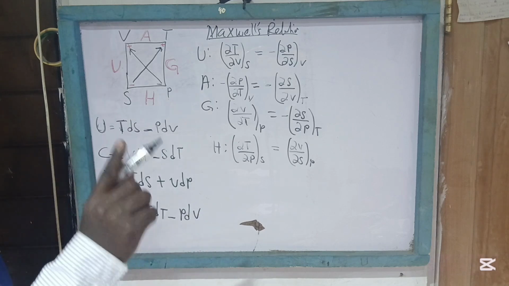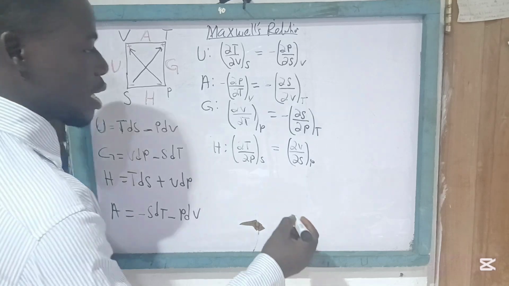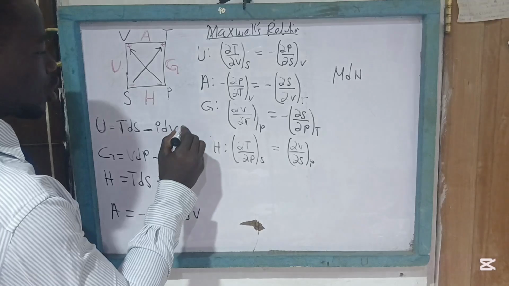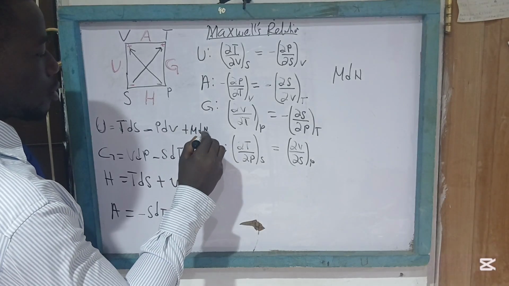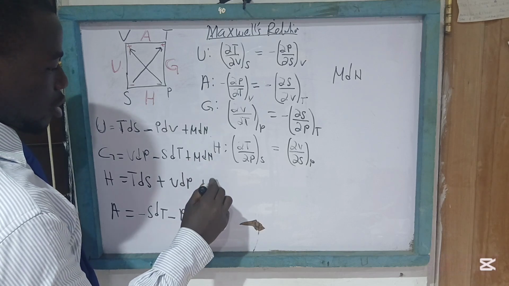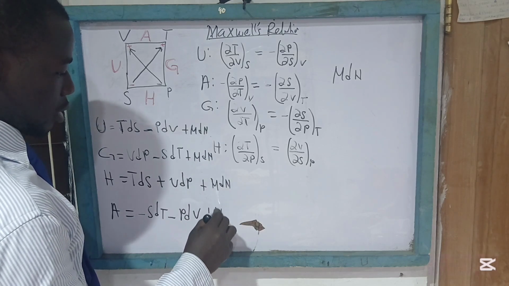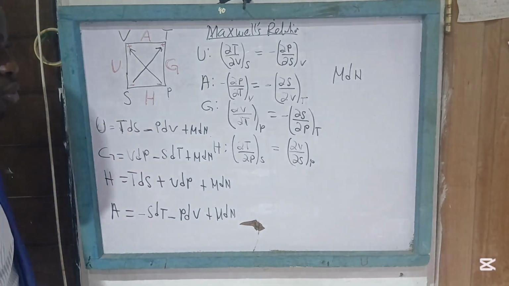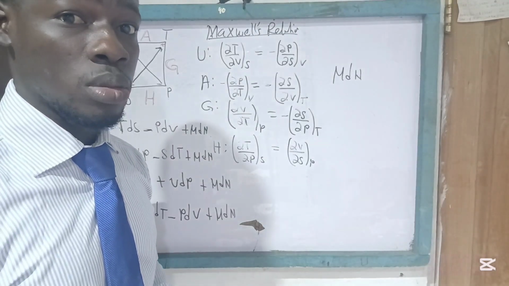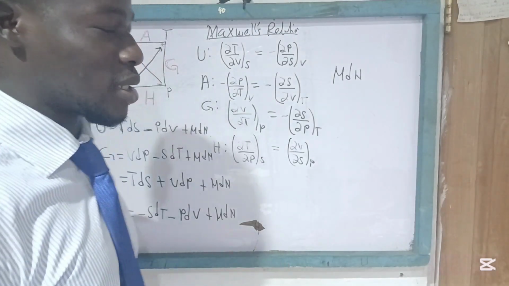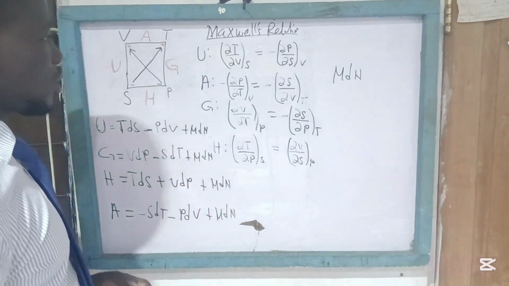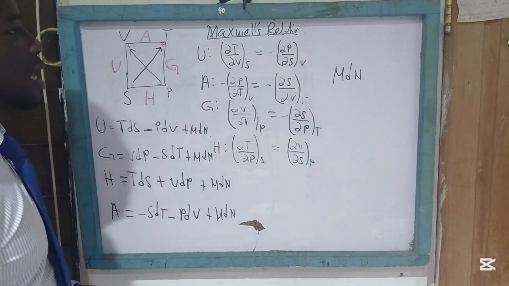So we are done. The last term you have to add is the chemical potential term, which is mu dn. So you add this to each of the terms here. So plus mu dn, plus mu dn, plus mu dn, plus mu dn. We are done. With practice, you can write this in just 1 minute, and you'll be able to analyze a lot of things within that 1 minute. You understand? You'll be able to save time to do a lot of things. So these are the thermodynamic relations. With this, I think you'll be okay.